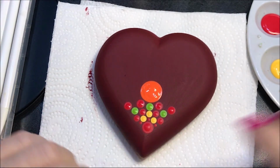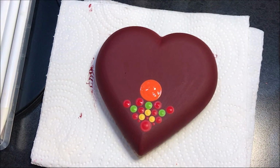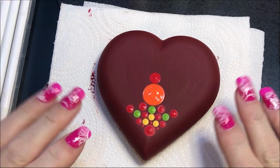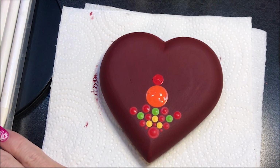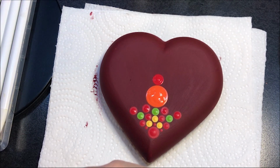The number 14 is what we started with. I'm going to use that again. And I'm going to put a red dot right above that big orange one. Now when I do these hearts, I base all my dots off of placements of other dots, and I just try to fill the stone. So there's really not a lot of rhyme or reason to it. It's just what I think is going to look nice.